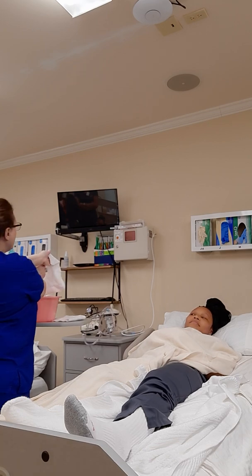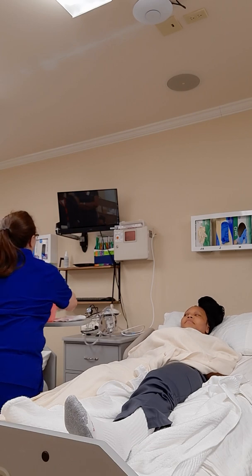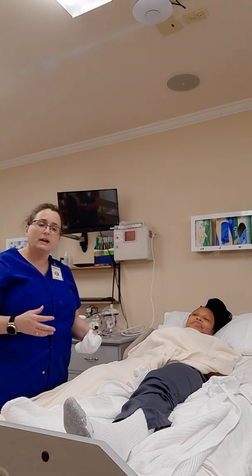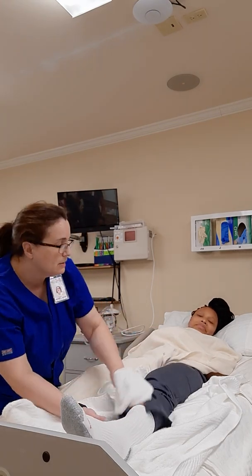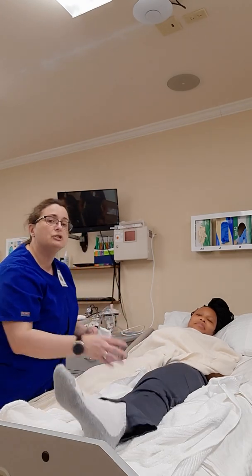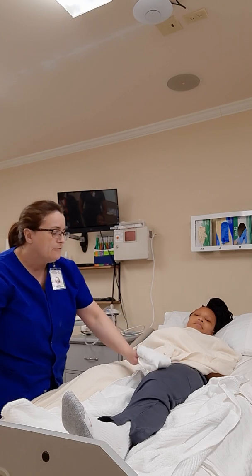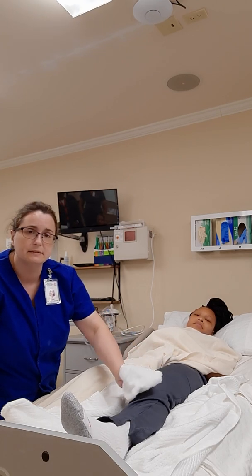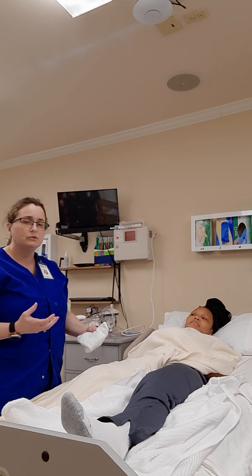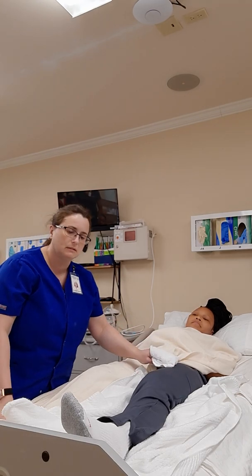Now, before I can clean the lower extremities, I need to ask my patient, has she ever had any blood clots? No. Okay. If she's never had blood clots, then we're going to go long, firm strokes, okay? Now, if she tells me she has a history of blood clots, or she's had them in the past, or she's currently got them, very light pats, okay? Because if not, we can dislodge that clot and it'll flow to her heart and lungs, and she can die. So we want to make sure that we don't dislodge anything.